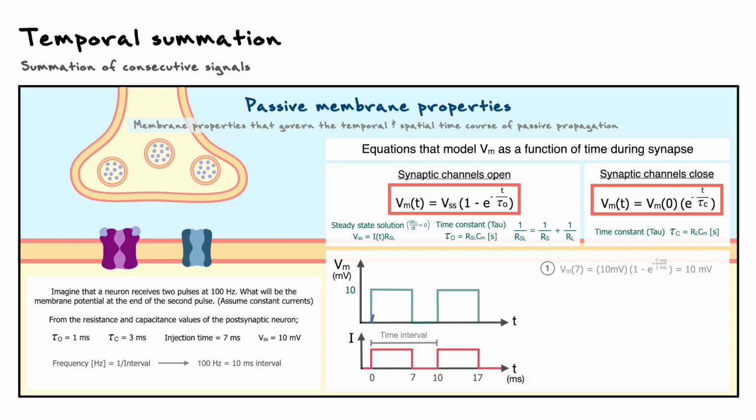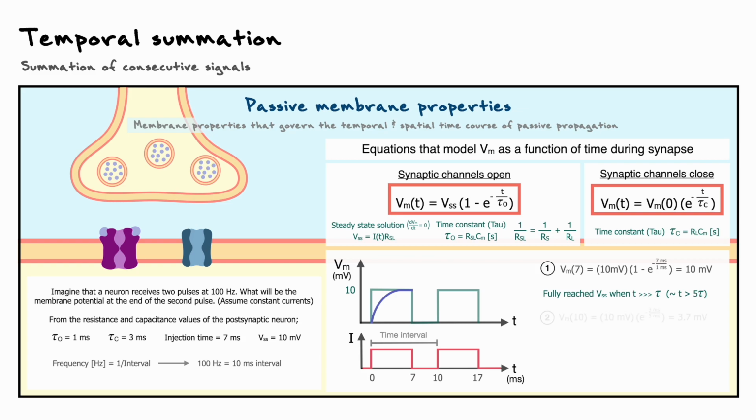Now that the time frame is established, we can use our exponential equations to find the final membrane potential. From 0 to 7 milliseconds, plugging our numbers into the growth equation gives us that the membrane potential at 7 milliseconds will be plus 10 millivolts. In cases like this, where the time elapsed is significantly larger than the time constant, about 5 times tau, we can usually say that the membrane potential has reached the steady-state potential. For that reason, the time constant is a good indicator to approximate where the membrane potential actually is in relation to the steady state. If, for example, the time constant was 30 milliseconds, well, we would have known just by eyeballing the equation that the depolarization is far from the steady state.